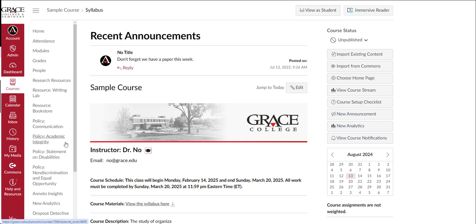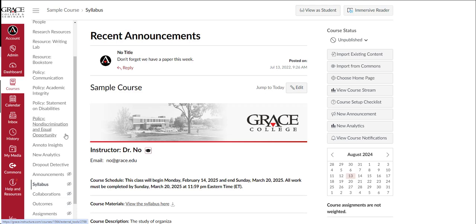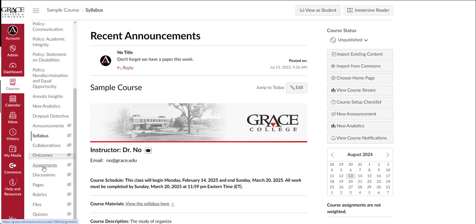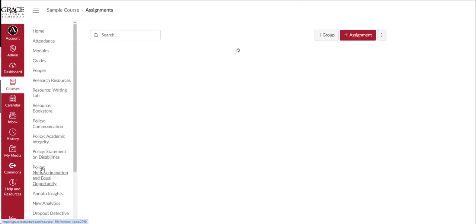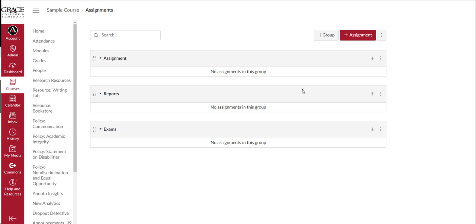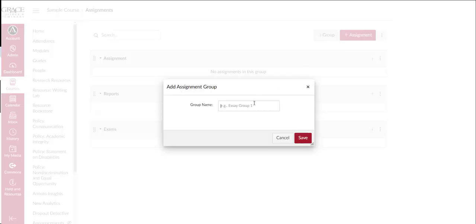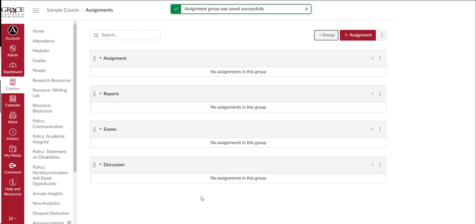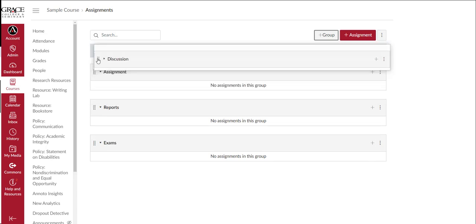Okay, the next thing I'd like to talk about is setting up a gradebook. To set up a gradebook, you come down to the left side where it says assignments. Anything that you put in here will be the gradebook. Only things that appear on this page, and even the way that you organize this page, will be what is seen in the gradebook. Up here we can add categories, groups for the gradebook. And here on the left, we can rearrange them if we want them in a different order.